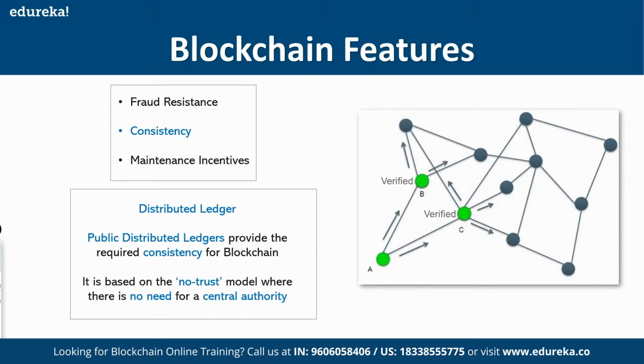Consistency is also present, because all the data is distributed to multiple nodes, so it is consistent enough to accept all the new data, and it is synchronously replicating to all the nodes which are present. Okay, there is no central authority like we have in our traditional mechanism. Everything here is distributed, and no intermediaries are involved.